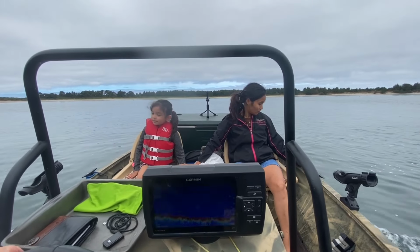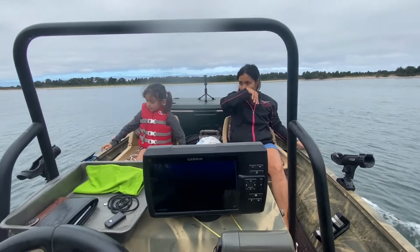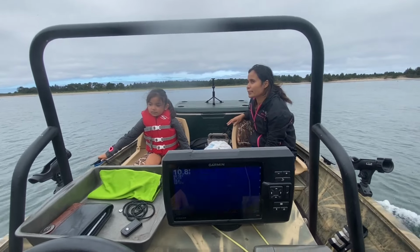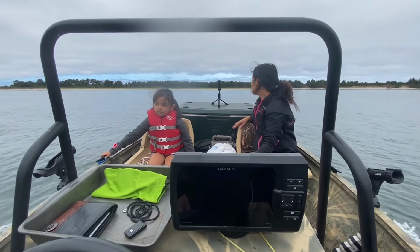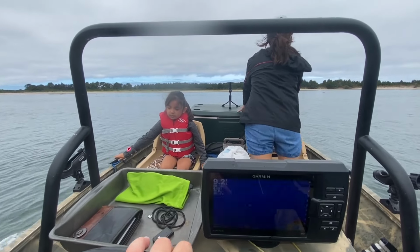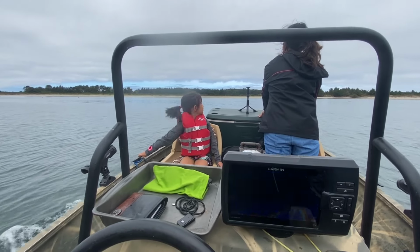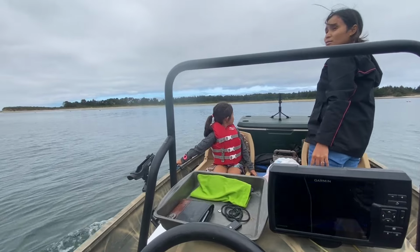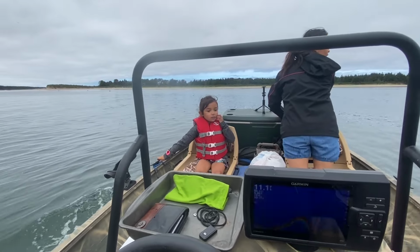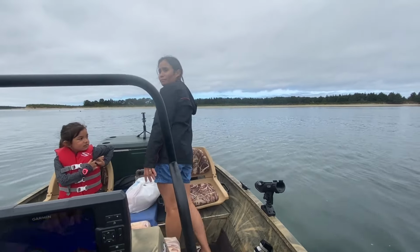Okay, we had really good results on our two crab rings after about a 10-minute soak. So we're going to keep in that same area. Now we're heading to our crab trap to do our little test on it, see how long. Well, it's been in probably a half hour. See if we got crab in it. Is that it right there? Yeah, I think so. Yep. That'd be it.